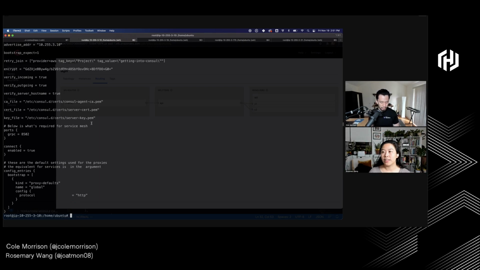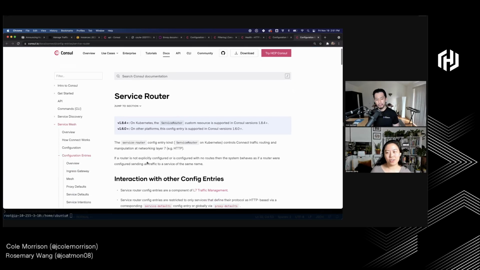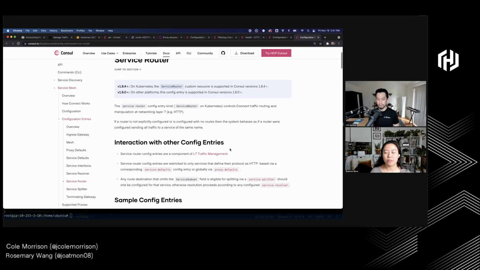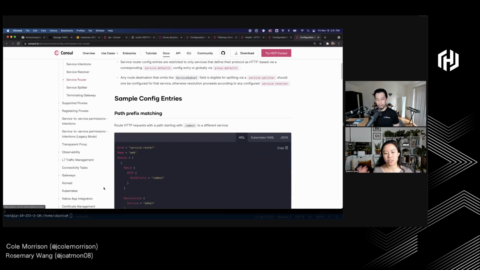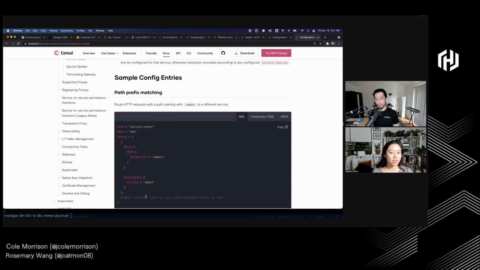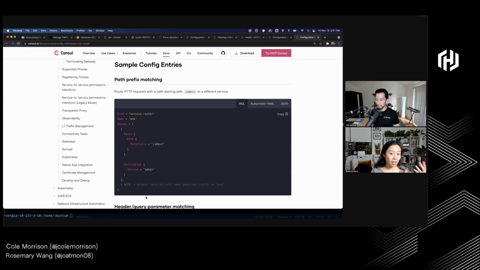So a service router allows you to route traffic based on HTTP metadata, like headers. That's probably the easier way to say it. Headers or path prefixes or something, right? So remember, when we configure the intentions, you can configure a path, exact path prefix. You could specify headers as well. So intentions block the traffic, right? But routers will tell you where that needs to go, right?